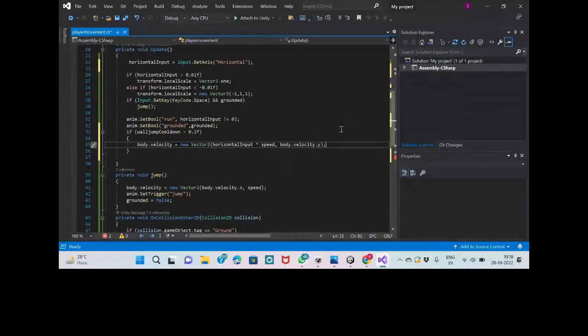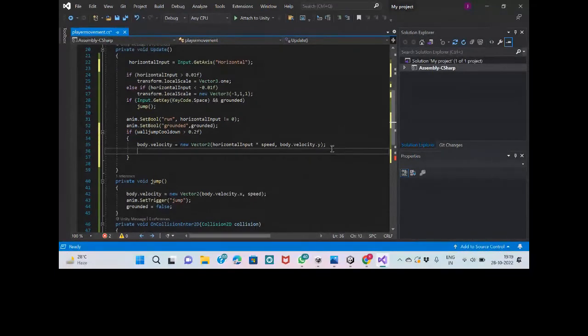So you would only get to jump when you are exceeding the 0.2 value.